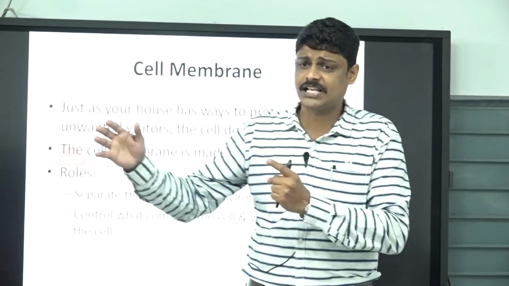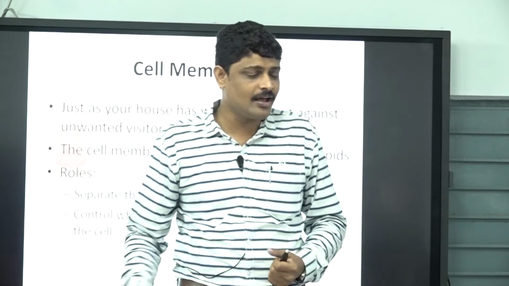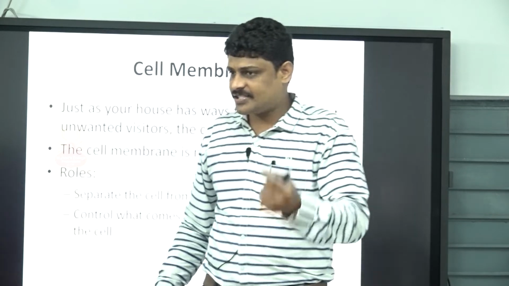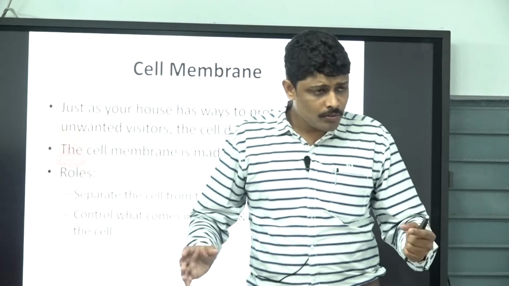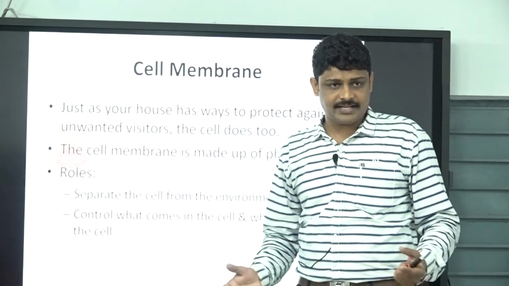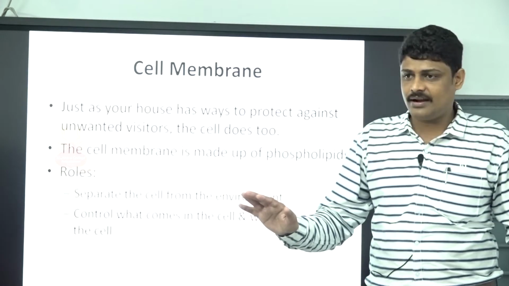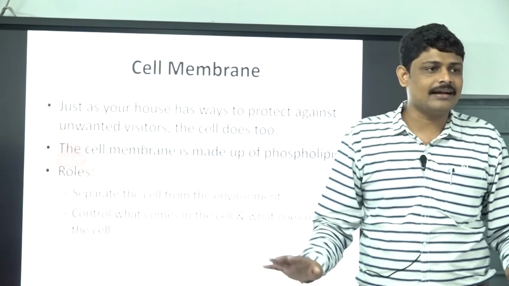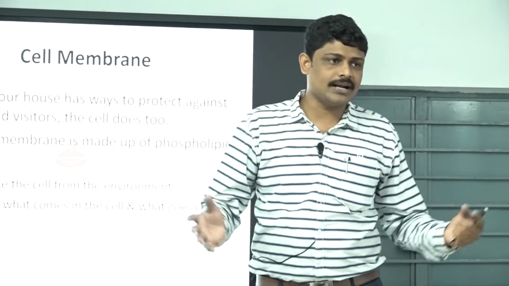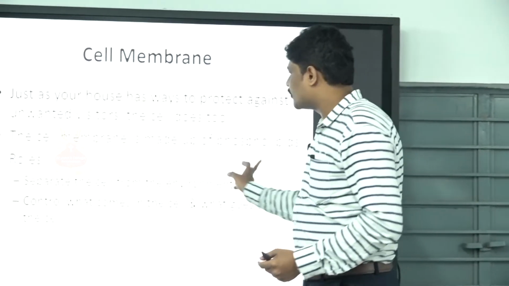But in case of a cell wall, it is a semi-permeable membrane, not a selectively permeable membrane, as we have seen in case of this cell membrane. So this cell wall lets every molecule enter. The only limiting criterion here is the molecular weight of the substance. If it's a big substance, they cannot enter. If it is a small substance, they could enter.